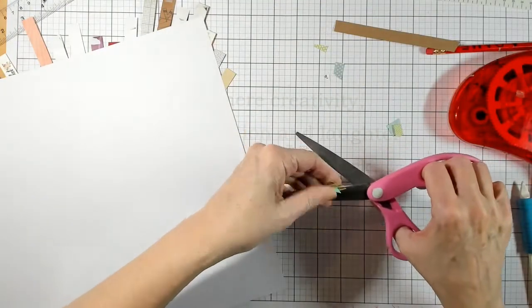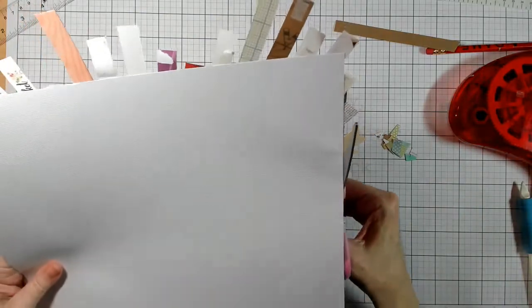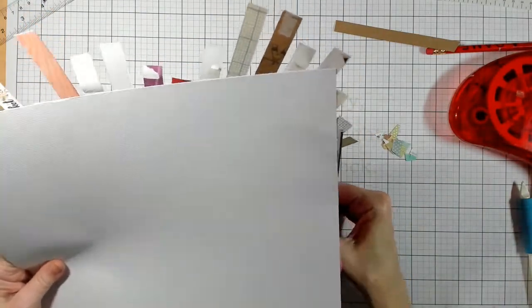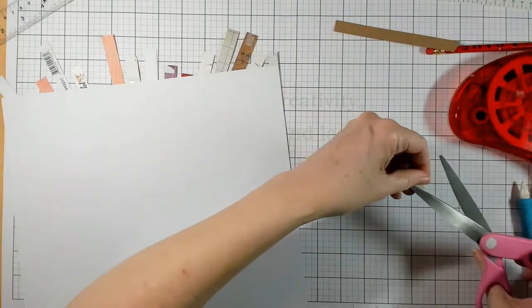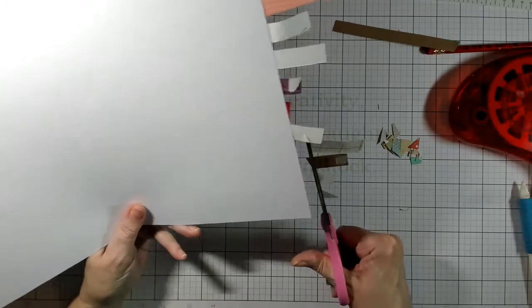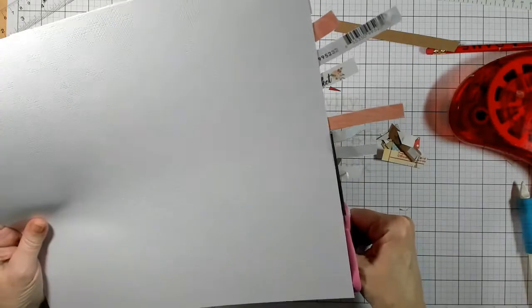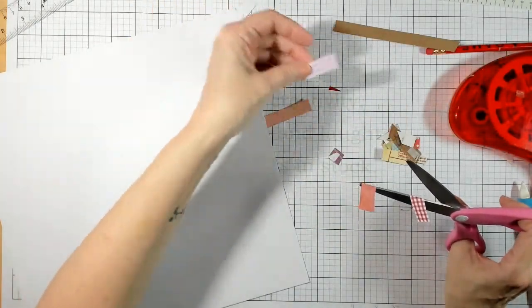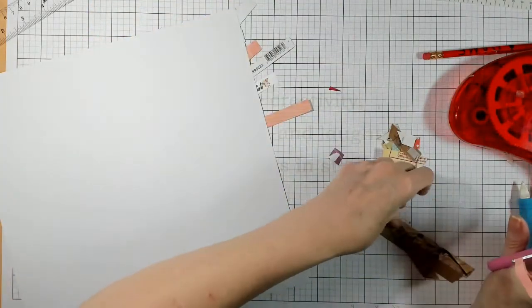Okay, so these are sticking to my scissors now. There we go. And trimming off this piece. And there's a couple of pieces I'll probably keep on this side. Not that. Nothing really there. That's a cute little piece. I think I'll keep that. Keep that. These are keepers.